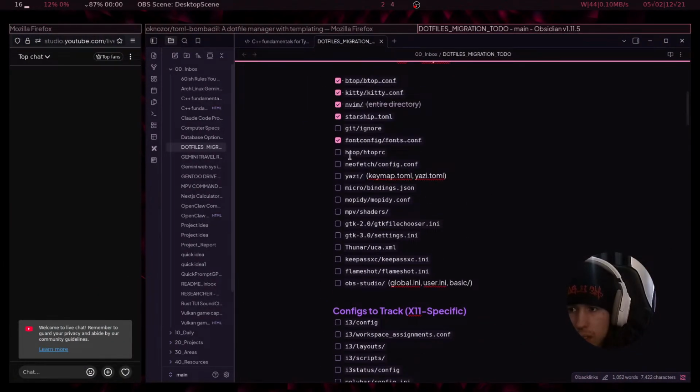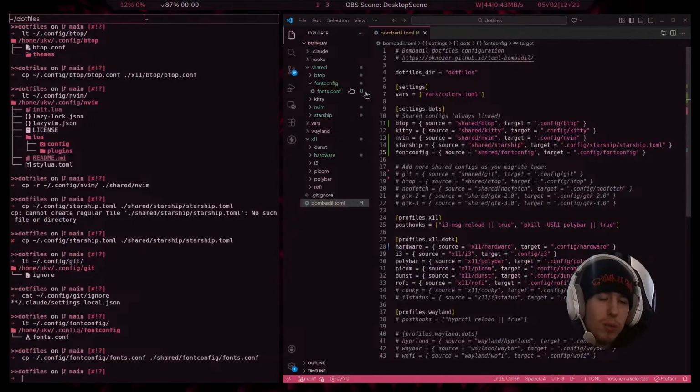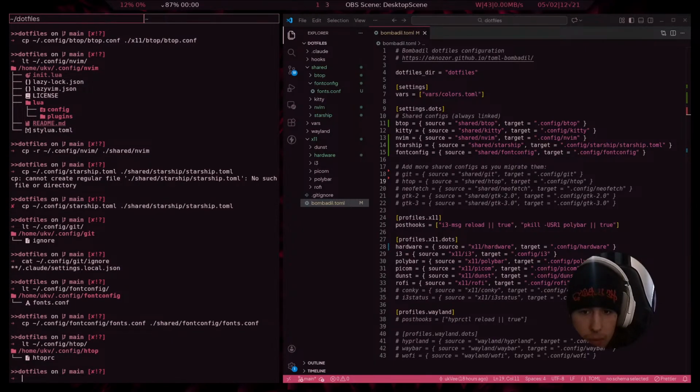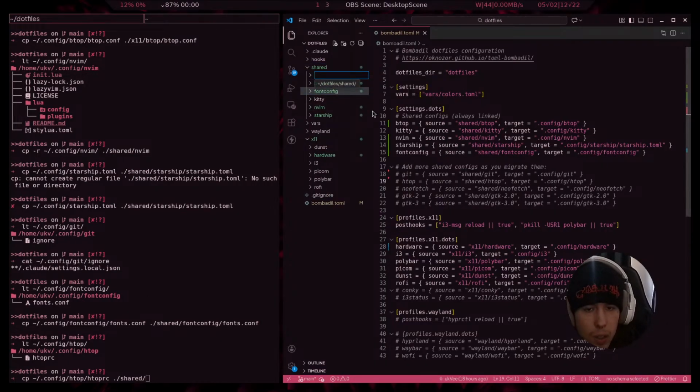Alright. We don't even need htop, bro. I mean, I'll do it anyway. Why not? Htop RC, and we'll copy that to our shared as well.